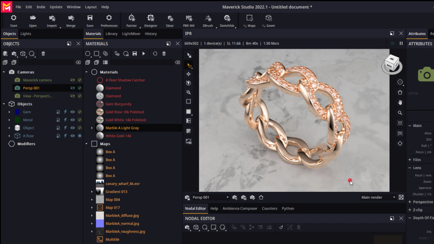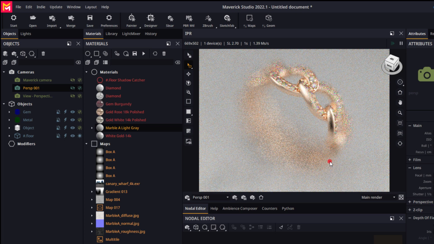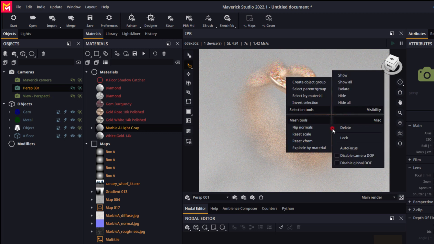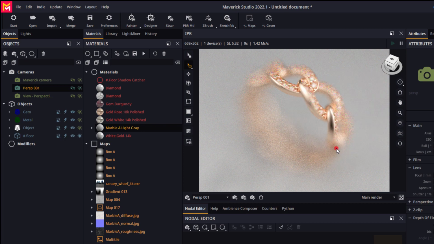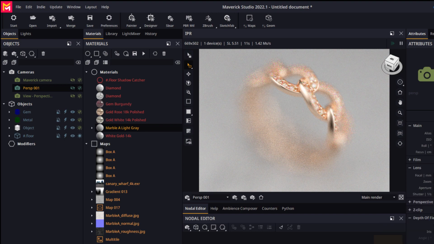The first thing we do is, if you just right click on your main center screen there, you want to disable this global depth of field and click OK, and you'll see suddenly it goes all out of focus. Now what we can do is right click again on the image, and we can set this to autofocus, and it'll bring that area into focus. Now by default the focus area and the depth of field is very, very shallow, so we get just a very small area that's in focus, but we can easily change that.